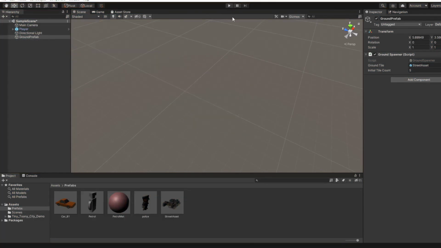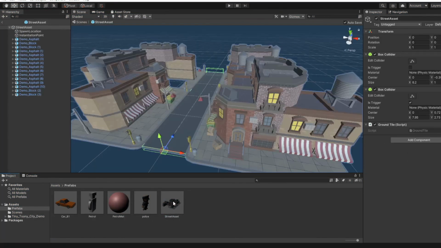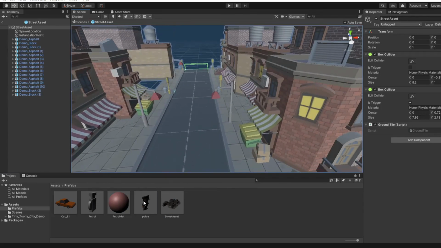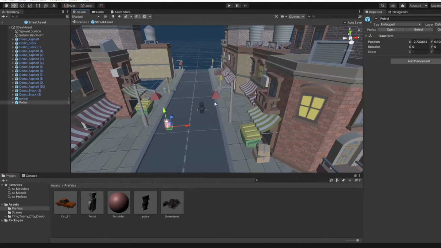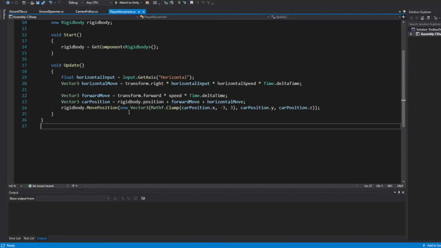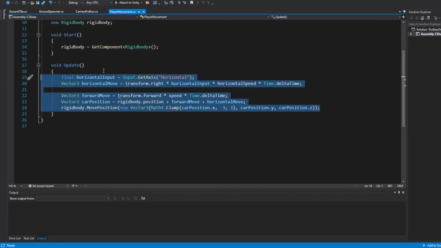And in the same method you can spawn obstacles in the game. I don't know what kind of game you're gonna make, but if this is the basic idea, then you can spawn a patrol, or pedestrians, or barricades that are closing this, and if you hit it you can just stop the player movement method, or stop calling this whole set of script.